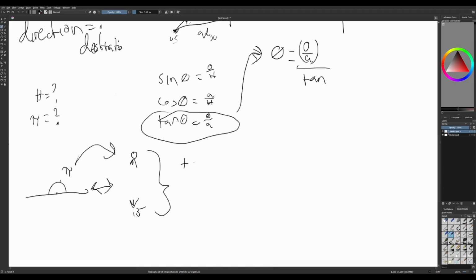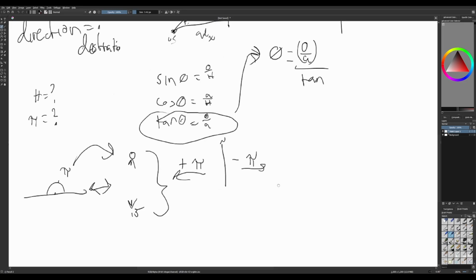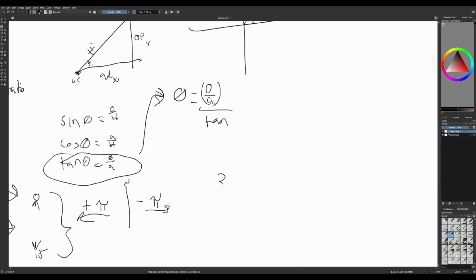Positive theta, if the origin is up here, you know, assuming north, okay, will be there. Negative theta, positive pi, negative pi is going to be over here. So there's our little conversion bit. So that means from a scale from 3.14, which is pi, will then be divided by 0.5, and this here should be our translation. Now, whether it be a positive or a negative, plus or minus, will get us our direction.